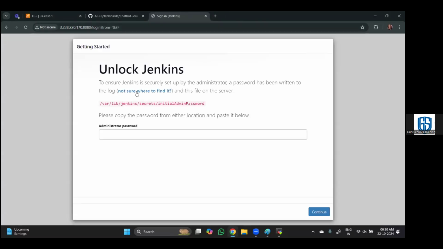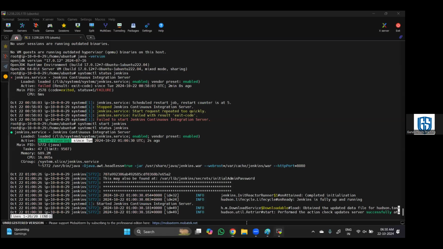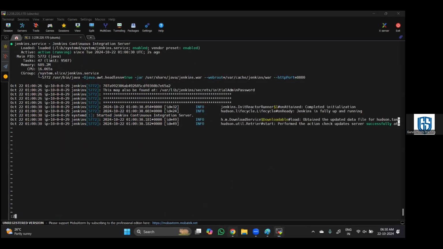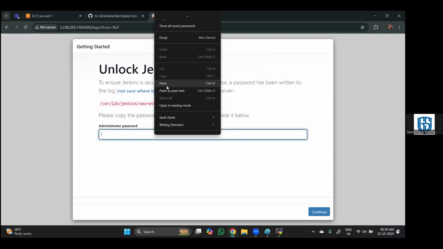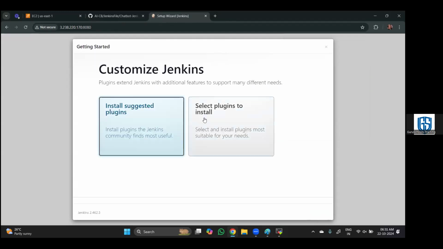Now go here. Yeah, see. Here, when we check the status of Jenkins, we can see the initial password to log in to Jenkins. So copy. Yes. So install suggested plugins.